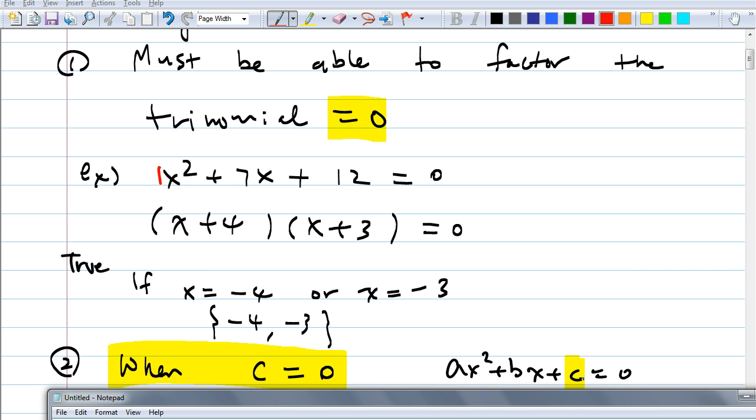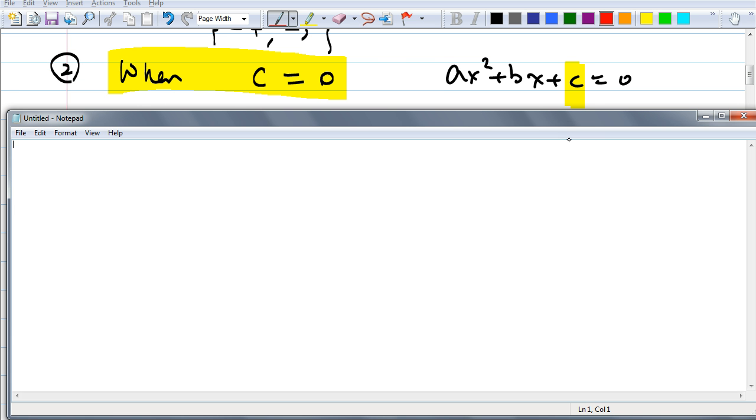Anybody see why? One person see it? Two? Go ahead, think about it with your group. In other words, if c is missing, if you have only two terms, an x squared term and then bx, you don't have that constant term, you should always factor. Think about this. Go ahead, talk to your group. You should really factor when you have this. Why would you want to do this? Who thinks they know why I said you should definitely factor when c is equal to 0? Two people? That's it? Oh, Robert, what do you think?